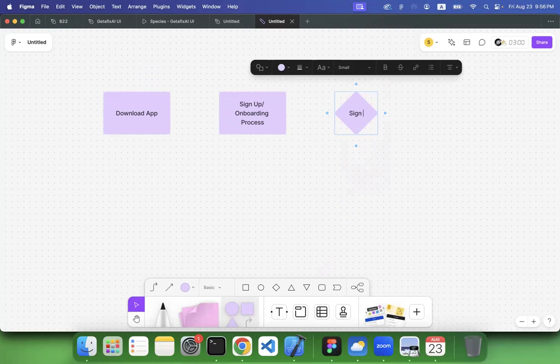Say sign in, because some people might already have the application on their phone.